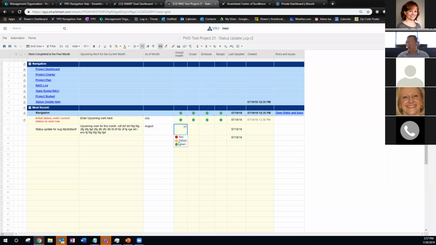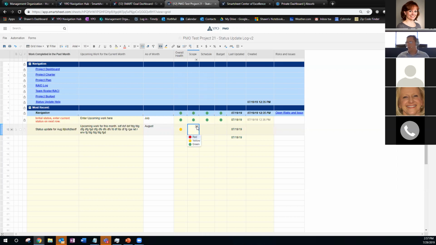Yellow means that perhaps you're over budget, you're behind schedule or something, but you're still going to deliver the project. So yellow is different than the yellow on the schedule. This yellow means something is off, but you're still going to deliver. And then red means you're not going to deliver. So red is bad, not going to deliver unless you fix it. So maybe it could be a cry for help if it's red, that, hey, this isn't going to work unless we can solve some particular issue. Not going to be delivered.